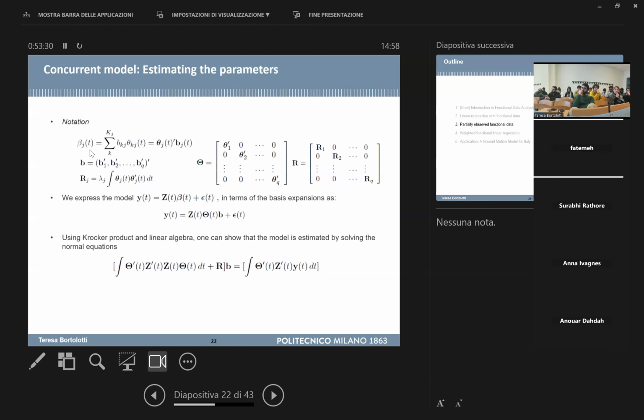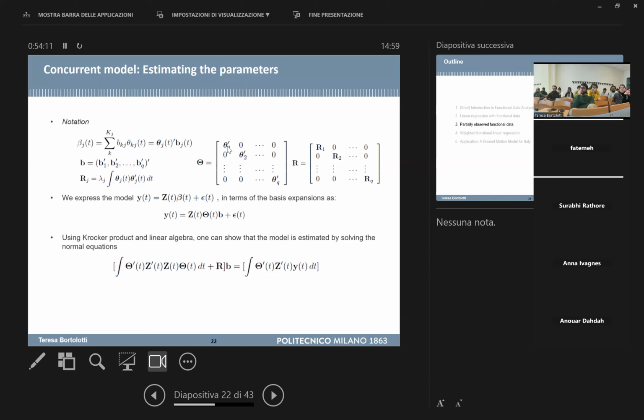And is the theta somehow connected to the covariate Z? No, they are actually assumed to be completely independent. And how do you take theta? It can be any orthonormal function or the B-spline basis or whatever prior assumption you have on the coefficients of your regression model. For example, if you have no prior assumption on the smoothness of the coefficients that you want to estimate, you may take this basis.